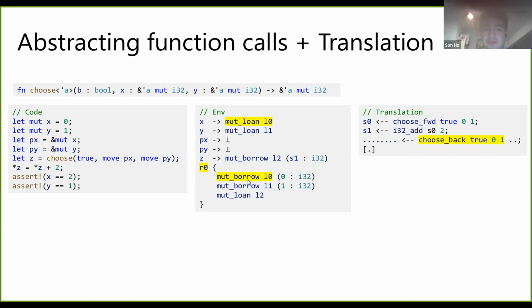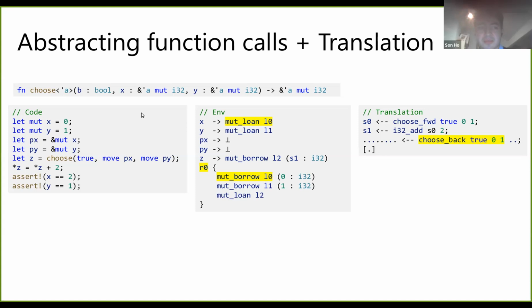So we remember that it was introduced because of the call to choose. And when we end this region, we introduce a call to the proper backward function, so choose back, with the same input arguments as the forward function. So true, 0, 1.